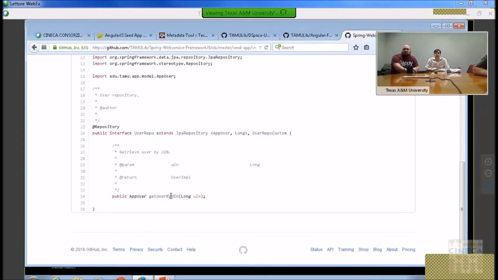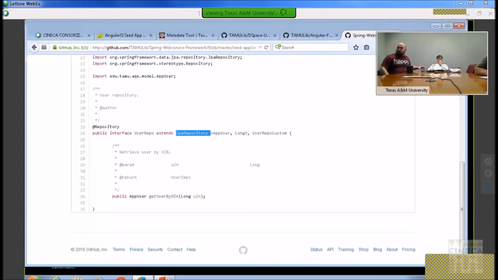Java doesn't necessarily know what UIN is, but Spring does the work of implementing this, and so far it's done a really good job. There's nothing that keeps you from writing your own SQL if you're not quite getting what you want out of JPA. It's best guess, but you can write some really complex method names here to drill into your database and get what you're looking for. That comes by way of extending JPA repositories right here. That was just something we found really interesting when we were getting into this.